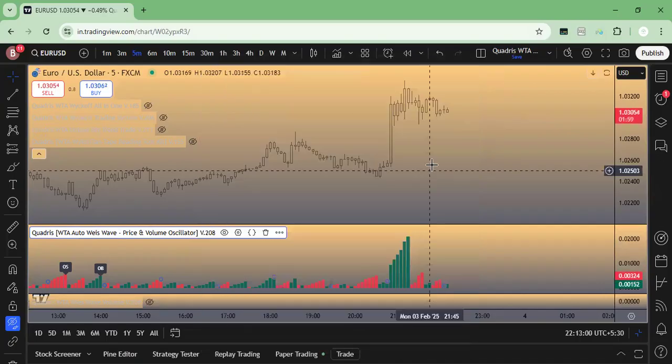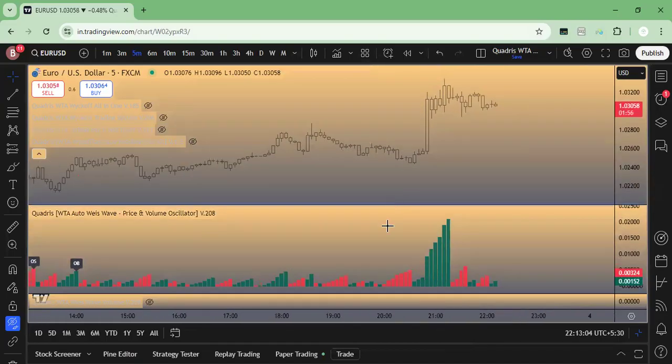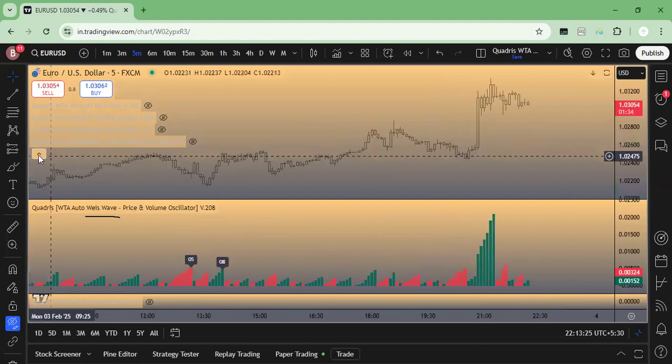Now, how to use it and how to assess whether the market is what this entire pyramid or histogram is offering. First thing first, this indicator is made by David Weiss, the late David Weiss. The main intention of this indicator is to understand which side has the greater power to pull, either supply or demand. Please keep one thing in mind: the red histogram refers to supply, the green histogram refers to demand.